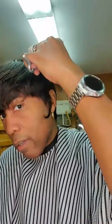That's the one thing, y'all. I really don't like any hair in my eyes at all. I hate it. I'm not gonna cut this bang shorter though, because if I do that, it's gonna give me another look that I don't really want. So I'm not gonna do that.